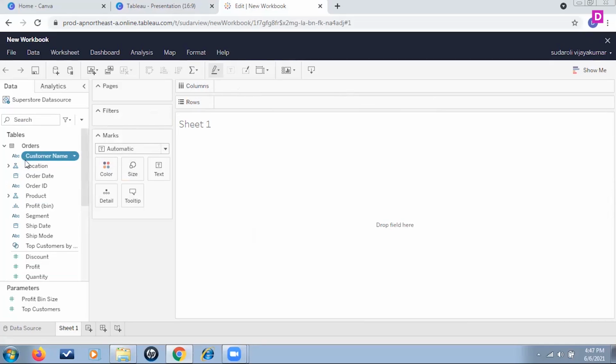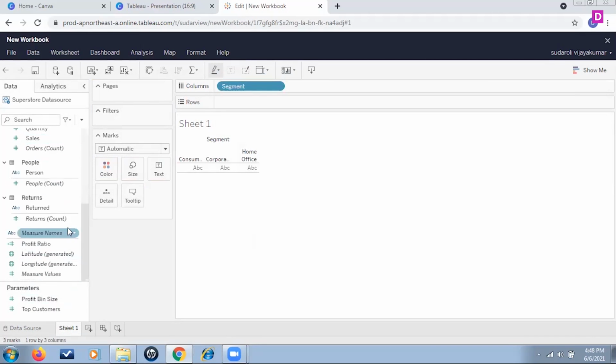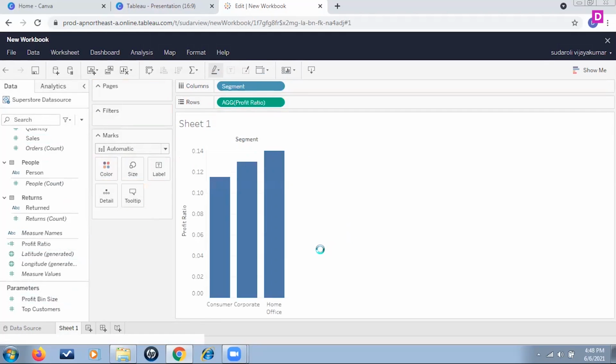By dragging and placing your fields into the column and the row shelf, you're going to start the view. So let us do that first of all. Maybe I will place this segment in my columns, and then maybe I'll keep the profit ratio in the rows.